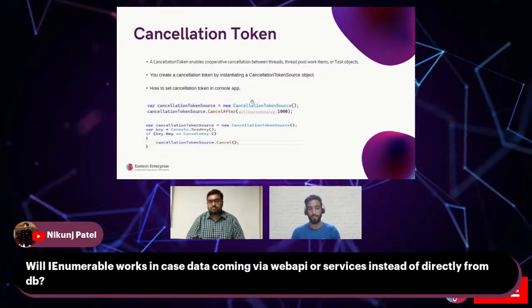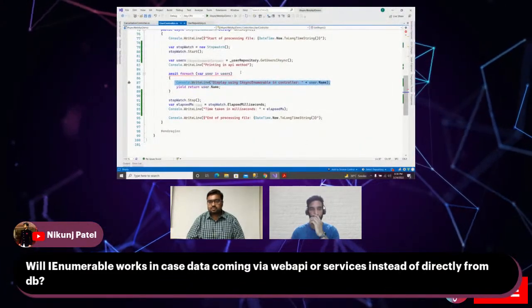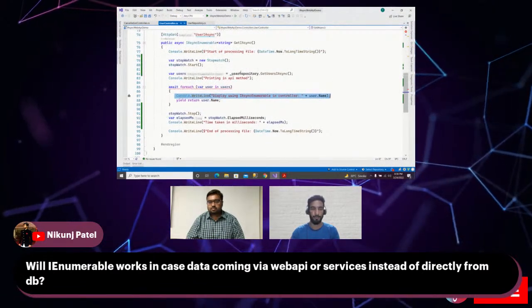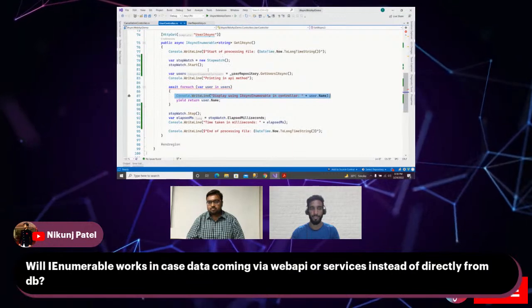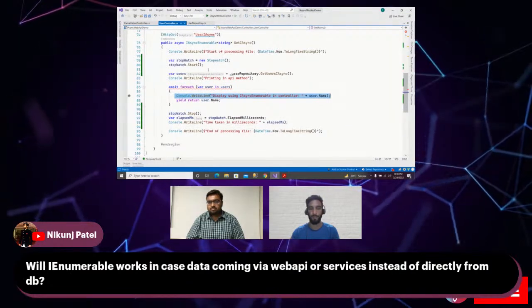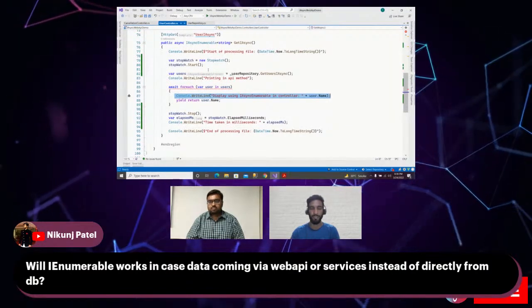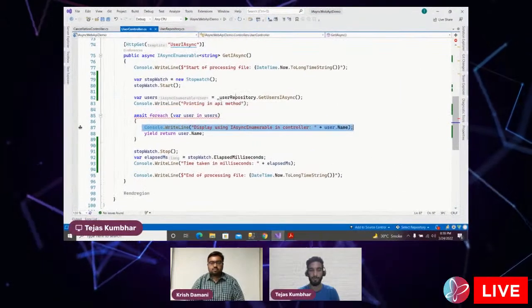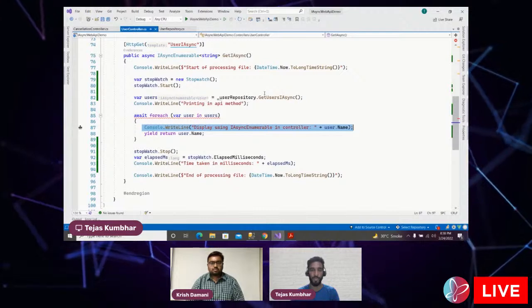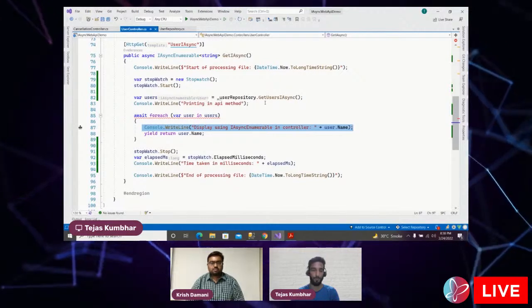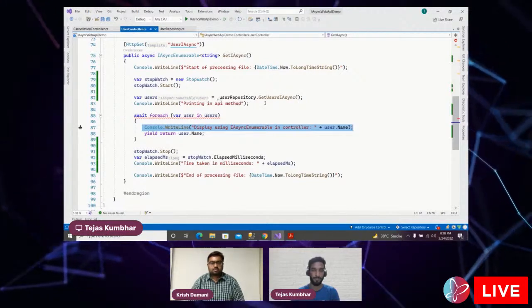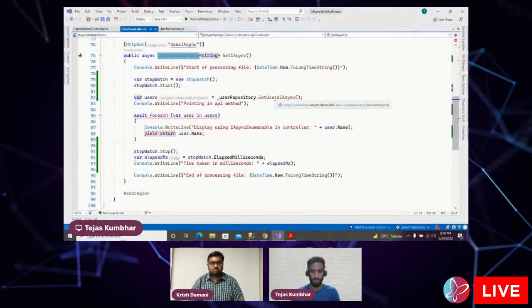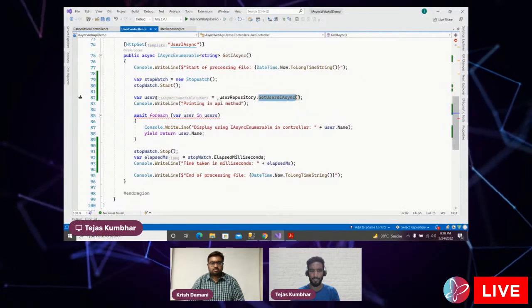Yeah, I showed the example using the web API itself, but as I understand his question, he's asking whether one API calls another web API, a third-party API. In that case, the third-party API which you are using needs to support IAsyncEnumerable. That API also needs to pass the result in the form of IAsyncEnumerable, just like over here the database layer passes the result in IAsyncEnumerable.